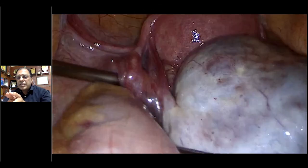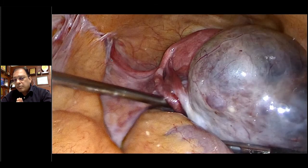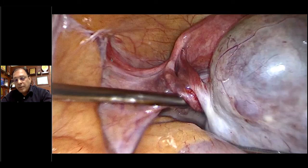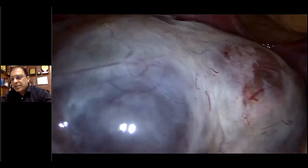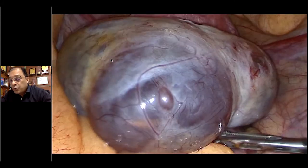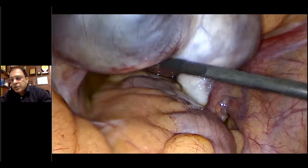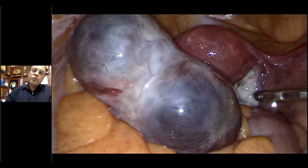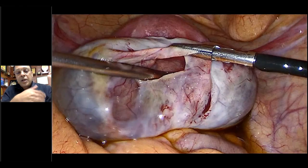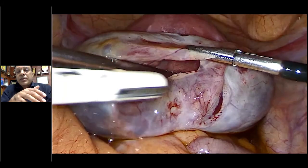Now, when you have adnexal pathology, I have seen numerous women who are being managed conservatively. I'm not saying there is no role for conservative management, but beyond a particular size, please refer them for surgical treatment, or you do surgical treatment, because these are the women who are never going to respond to medical treatment. I mean, these are huge cysts. This lady also presented with acute abdomen because she was being managed with some contraceptive pills by someone outside, and she presented with acute abdomen.